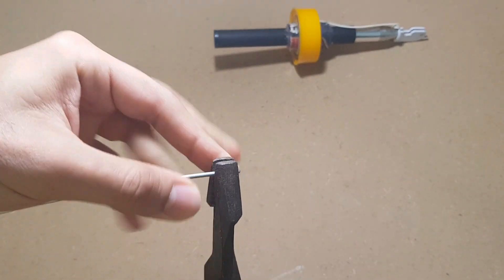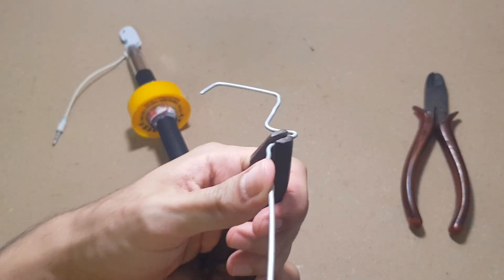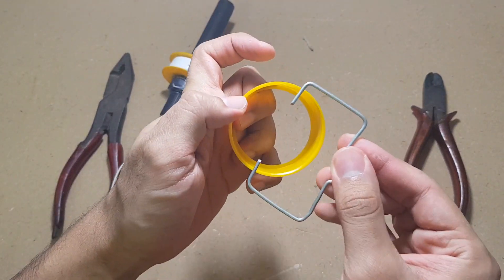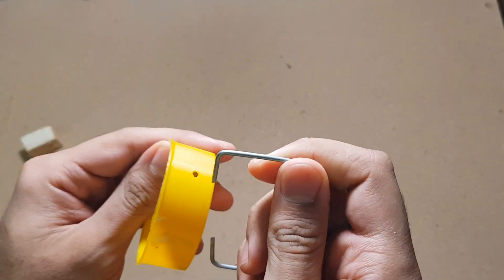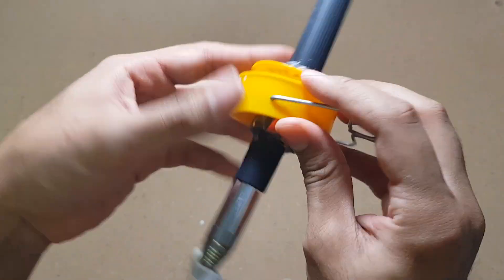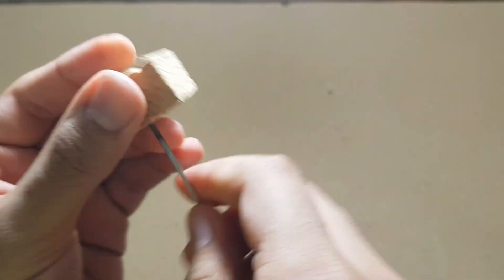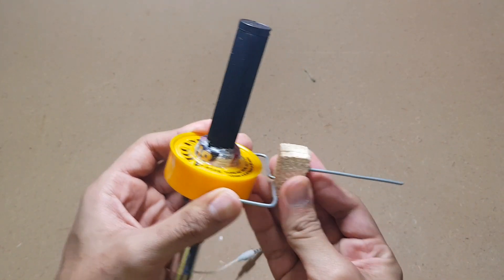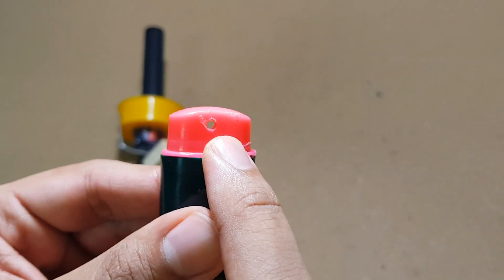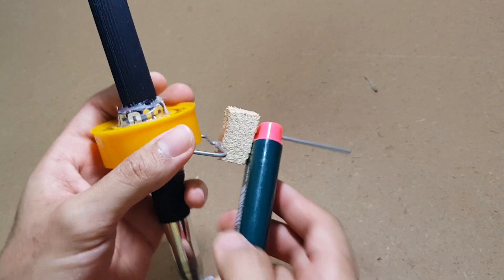Make sure this part will never go up or down. Now bring the wire and make it like that. Finally, we need a pin like that — dig a hole in it and put it right here just like that. It has to move. And this will be the handle.